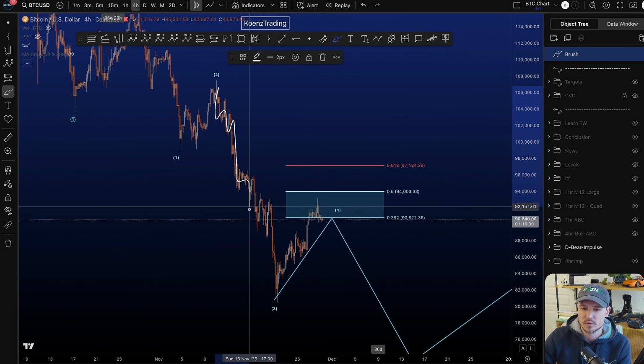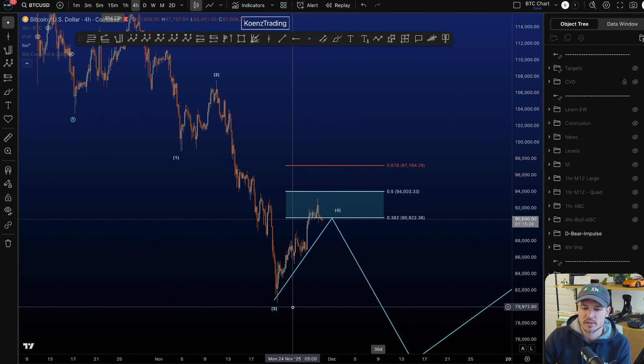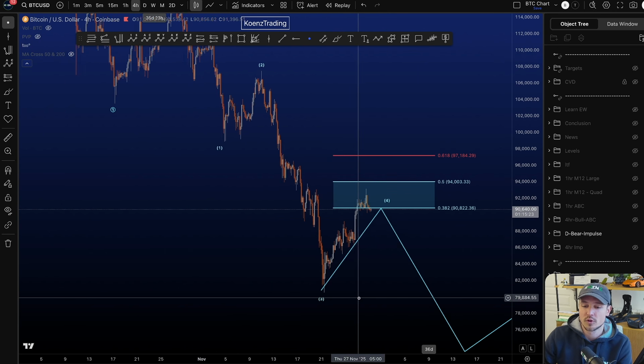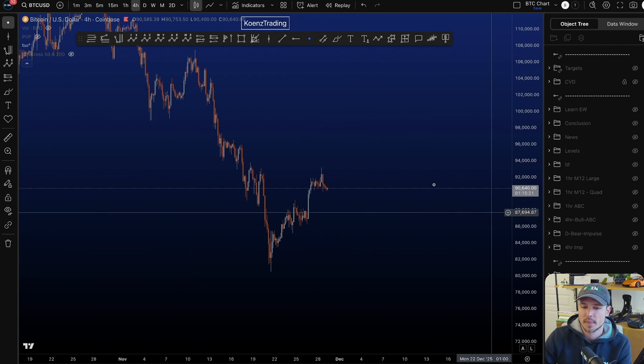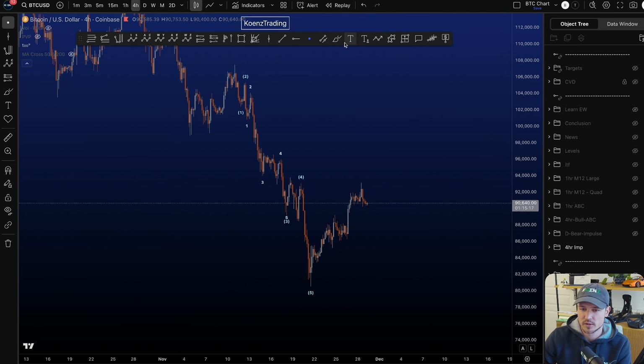1, 2, 1, 2, 3, 4, 5, 4, 5. Create a wave 5 at the low on top of support if you used additional support. But if you don't use additional support, this was counted as a wave 5. Guess what you're going to do in a wave 5?